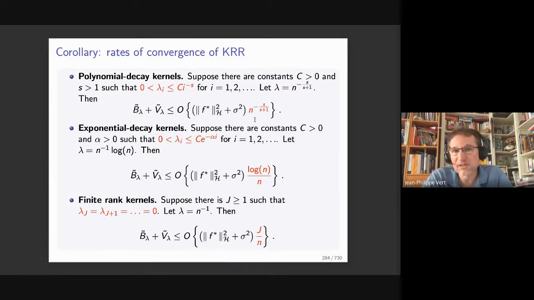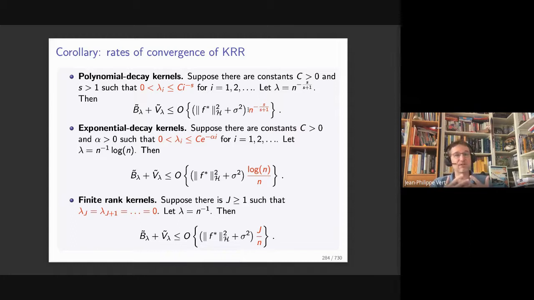And something interesting, which I can say now, is that we can show that this is a good rate, in the sense that if we did not do kernel regression but regression with any other method, a random forest, nearest neighbors, etc., then it's possible to show that you can never be better than this exponent, right? This is the theory of minimax estimation. You can show that if you want to be good across the space of Sobolev functions of order s, then this is the best rate you can get.